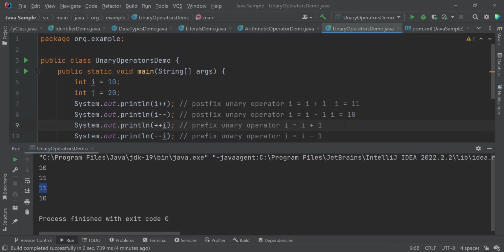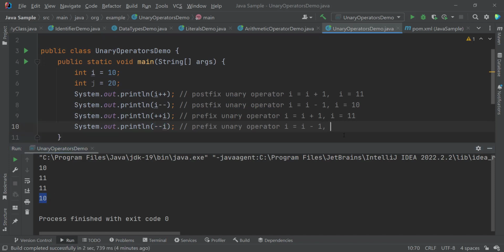So i became 11. I hope this is clear to you. And finally here the value of i is 11. It would be decremented by 1, so the value of i is going to become 10, and that's why here we have the answer 10, and at the end the value of i would be 10.